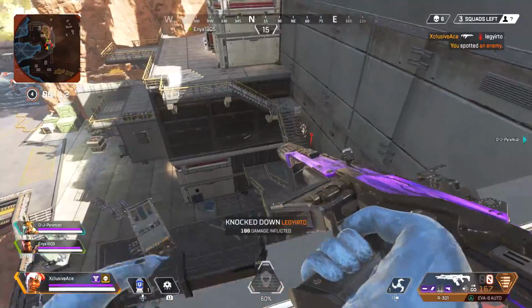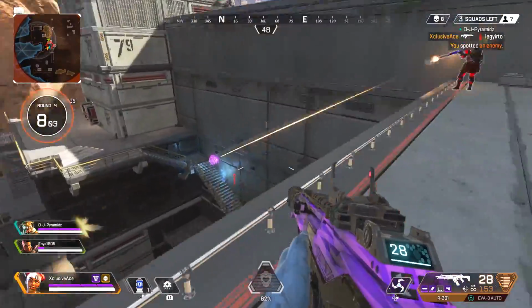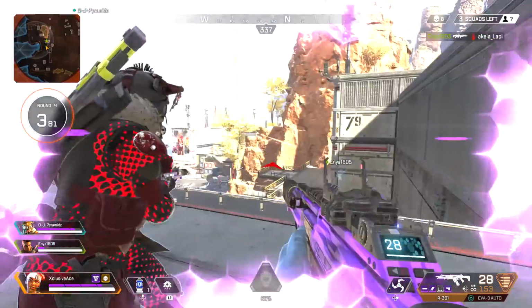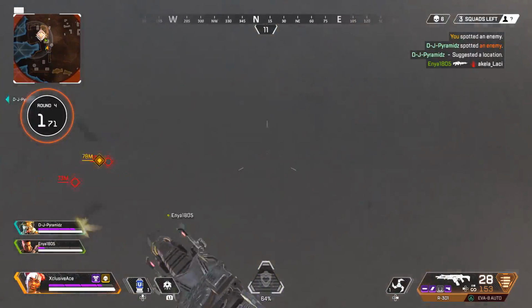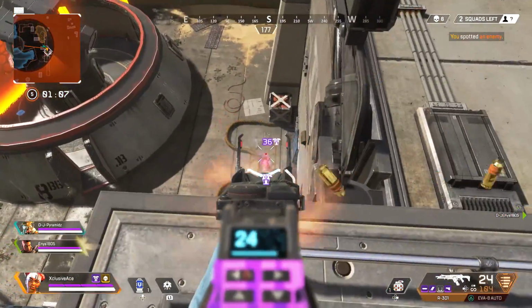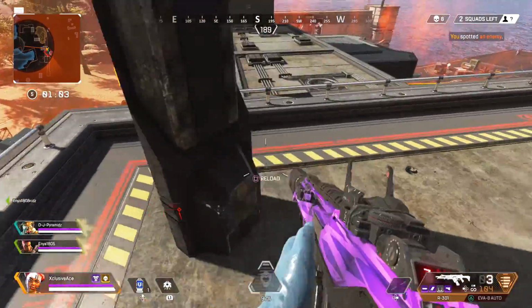Now, there's going to be a ton of people out there saying that that is far too low, and if you're not using at least 100, then you're a scrub and you just suck at the game. But I've noticed a huge difference in my performance in-game by having that slightly lower field of view. So this is something you have to play around with and find what works for you. But that pretty much covers all of the settings I use to find the most success possible within Apex Legends while using a controller.